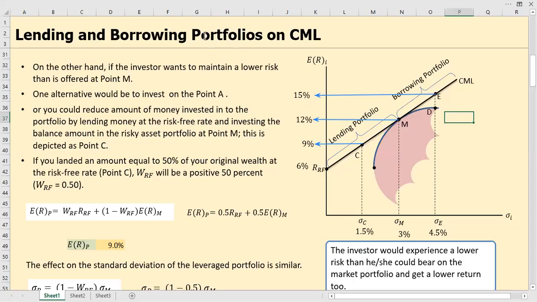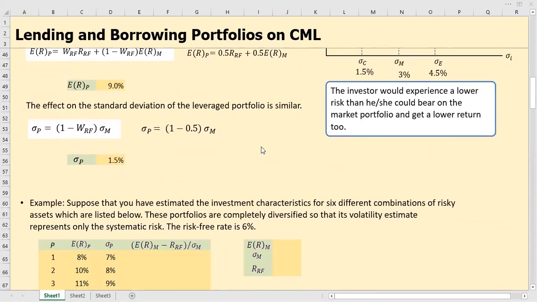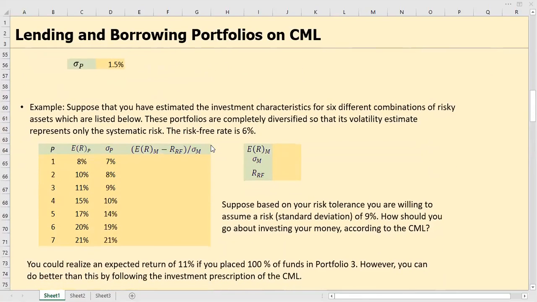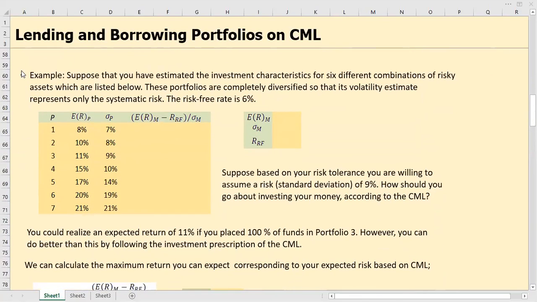Then I am going to move into a little bit of calculation here with this example so that you can further identify the calculations and understand the theory behind the market portfolios and lending portfolios when it comes to the capital market line. So please, all of you, read this example. Please read this.